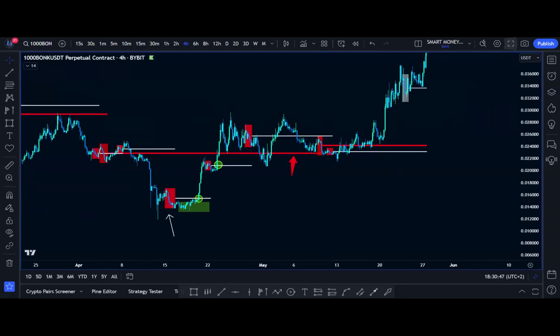Here's a question. So on a higher time frame, always look for longs under the value line, back up to the value line, or when above. What about on a lower time frame? Yeah, so it's the same thing on a lower time frame. Remember, what happens on the macro happens on the micro. The same process happens on the higher time frame that happens on the lower time frame. So if it's a 12-hour, 1 hour, 15, it's the same thing.